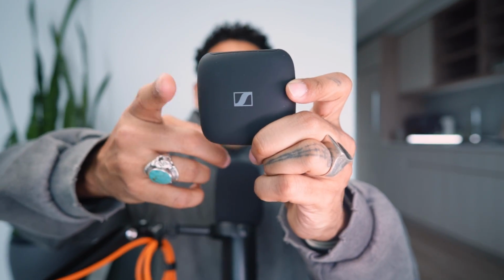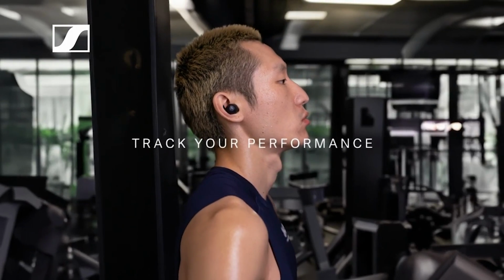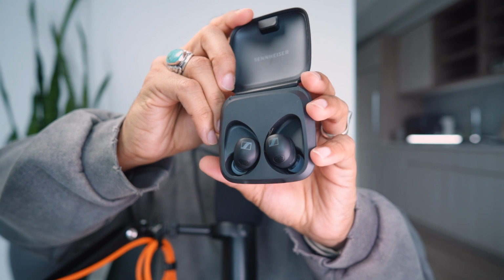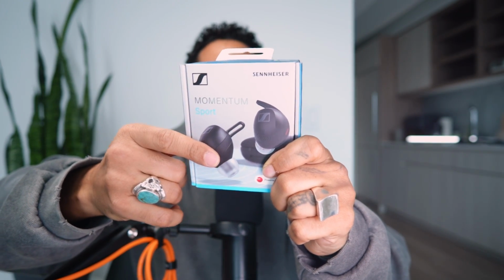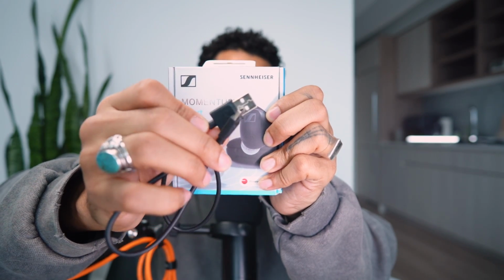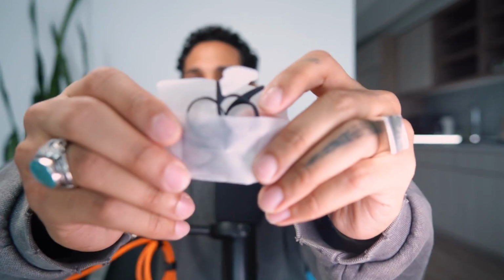Right off the bat, the Sennheiser Momentum Sports are designed to be headphones for fitness people. And like I said earlier, I am one of those fitness people. So ideally, these should be for me. Let me give you a run through of what's in the box. You got a Sennheiser branded USB-C cable. Can you see that? USB-C to USB-A. They give you this little lanyard thing you can put on your case. They give you all these wings.